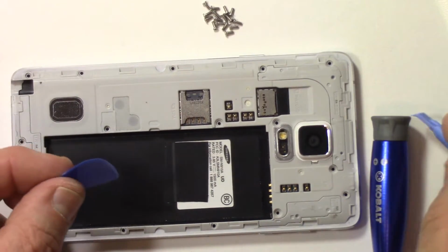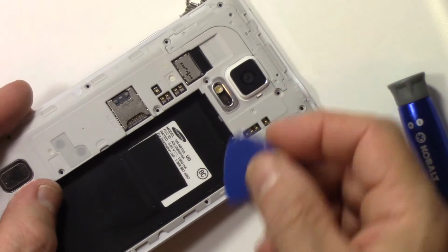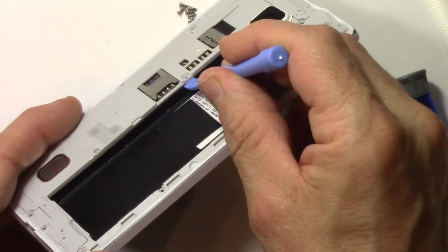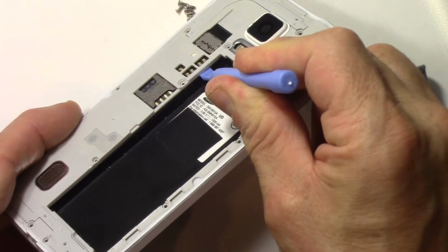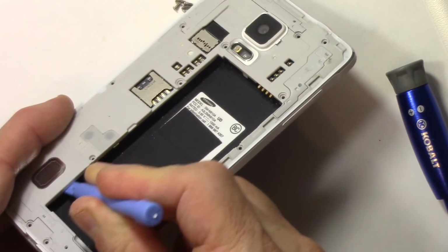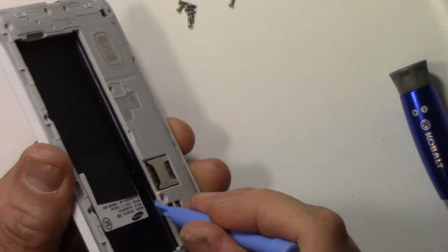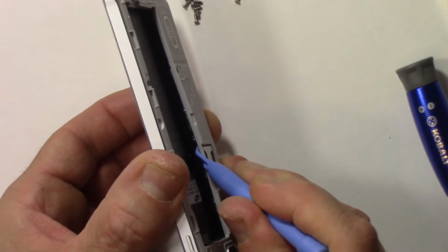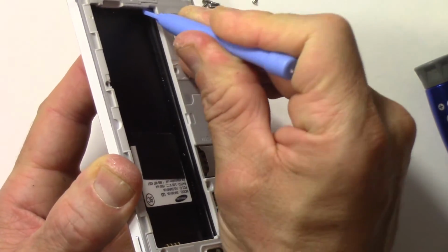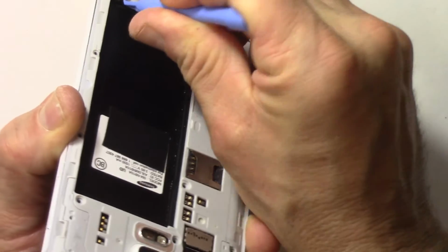So we're going to separate the mid-frame from the phone, and I'm going to slide this. We'll try this tool first, and what we're going to do is slide it in between the frame and the mid frame here, and unclip anything that's between the metal and the frame along the battery opening. So I'll start that here. You can see how that lifts up right there, and I'm going to go around until it all clicks up. There we go. Seems to be working okay.